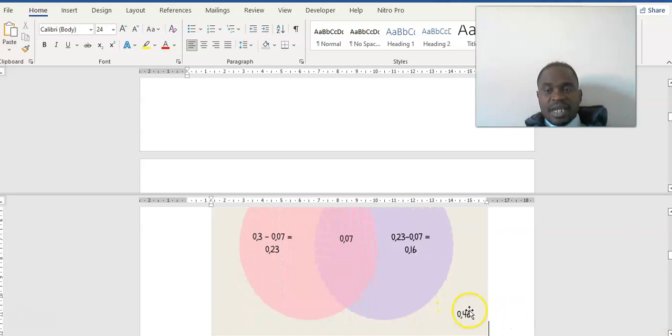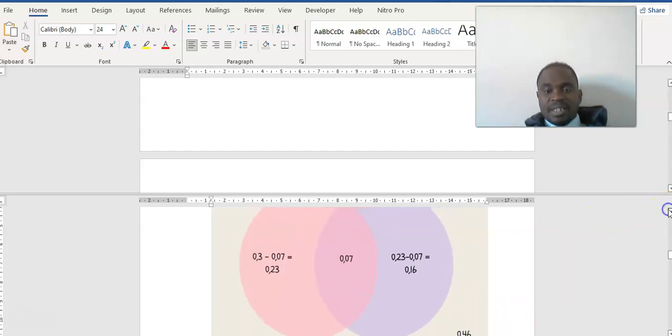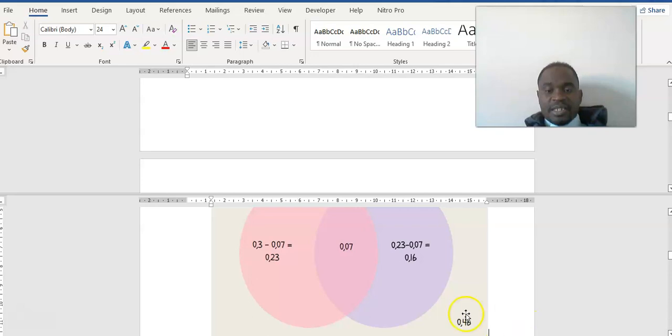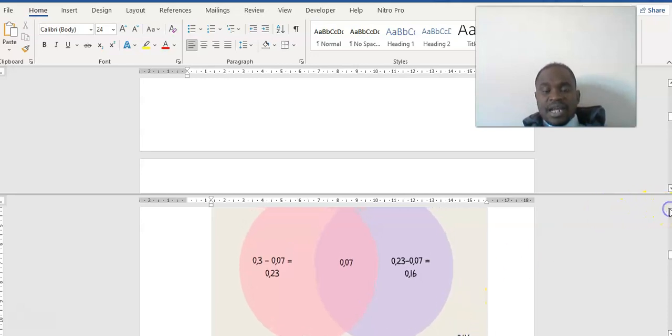Okay, then this side, how did we get this side? Remember, these are probabilities. The probability of a sample space must give you 1. So the whole of this is a sample space, 1, 2, 3, and outside the surface. These are the sample space. So if you add all of them, it must give you 1. So the value here is the probability of not A nor B. It cannot be A and it cannot be B. So how did we get that one? You add all of this, so you subtract it from 1.